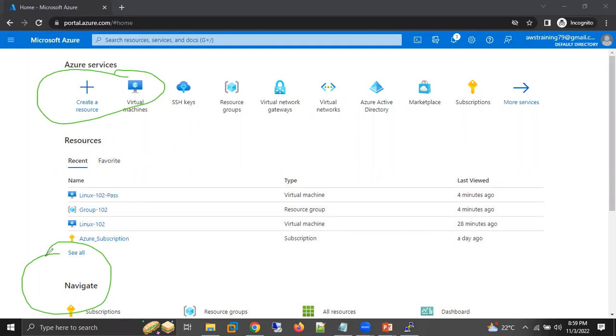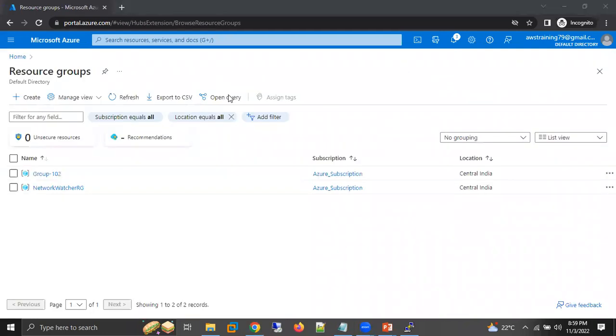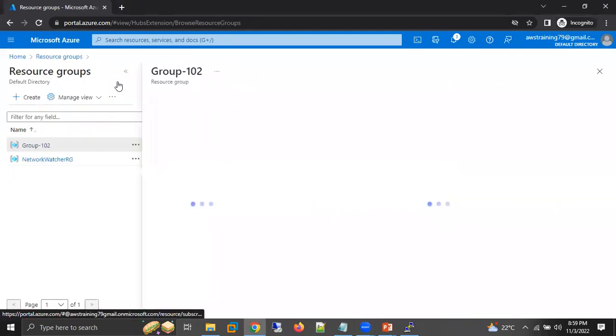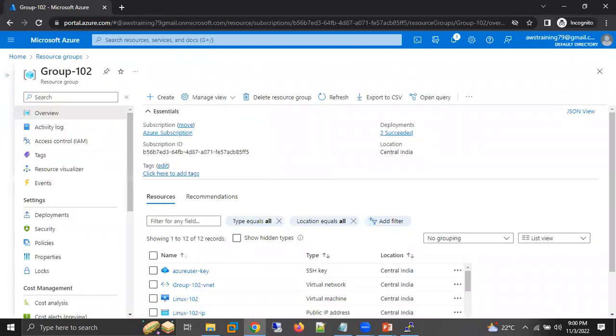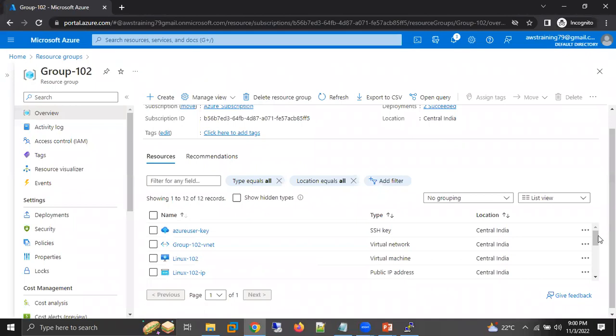One more thing. Just now we created another virtual machine, right? So right now, two different virtual machines are there under the same resource group.